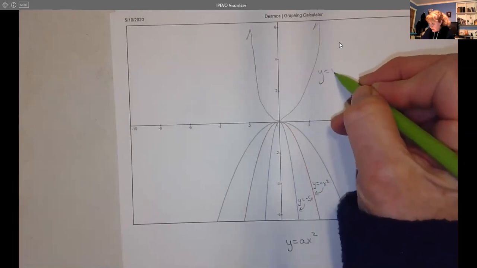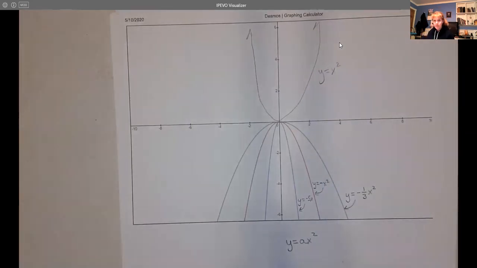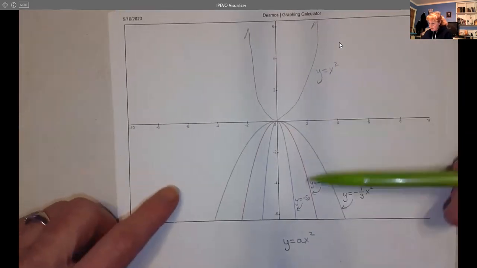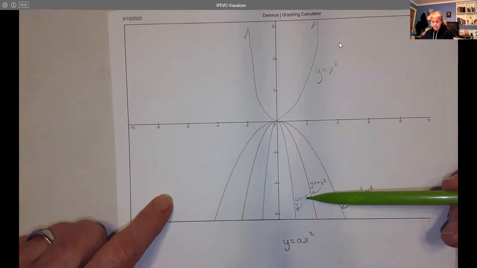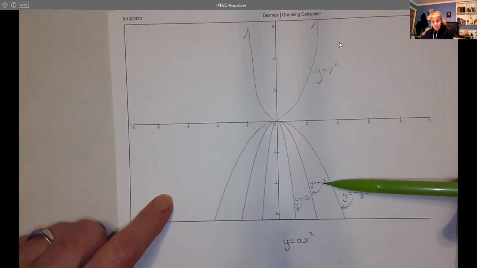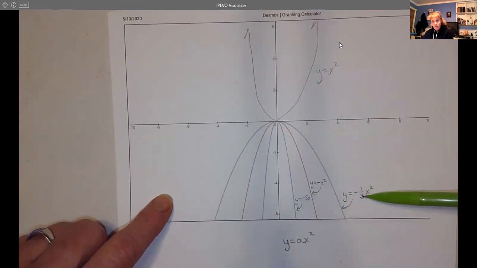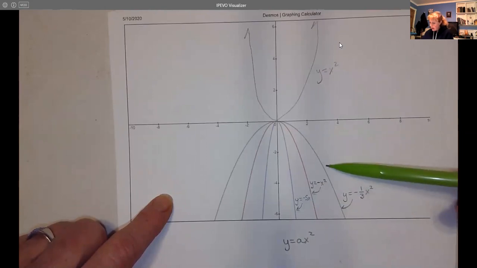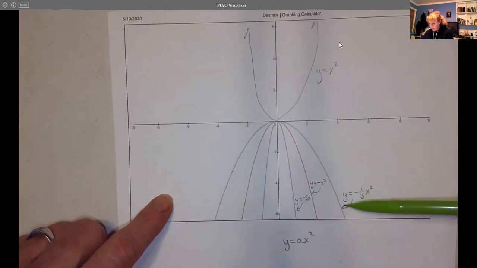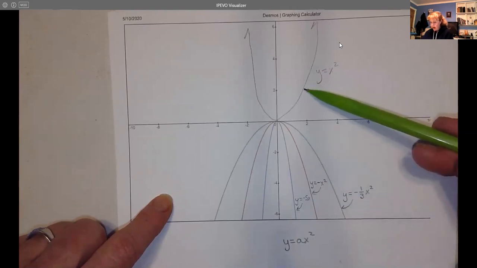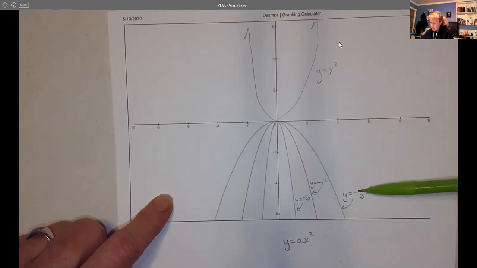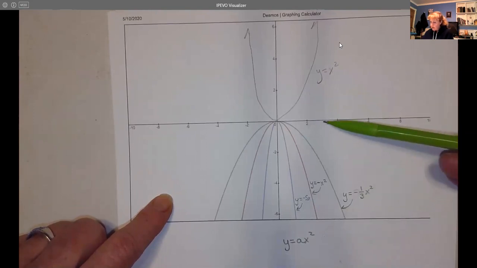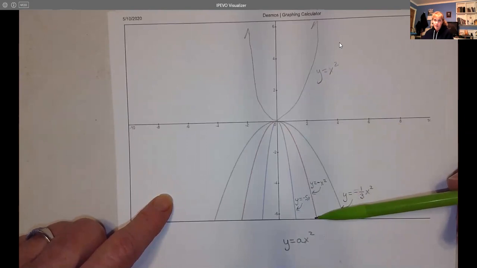This is your y equals x squared, okay? Now notice these, I now have a -5. So it's narrower, but the negative flipped it. Here I have a -1. Here I have a -1/3. So the -1/3 is wider than the parent graph, okay? But it's flipped. If it's a negative, it will flip it so that it's opening down.